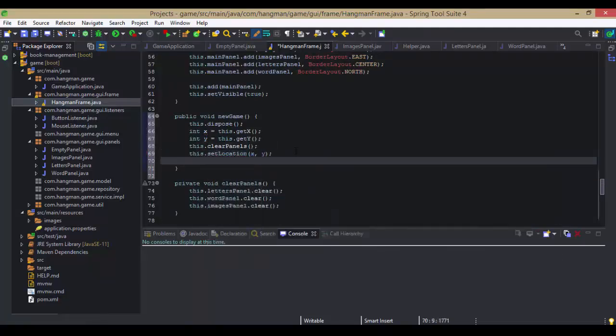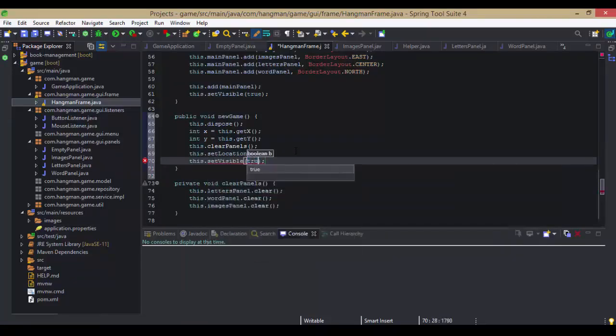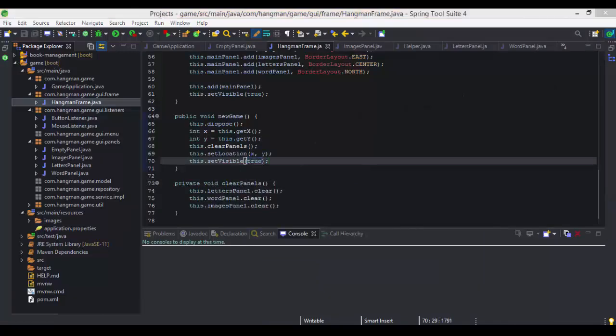Once we've done that, we will set the location for our JFrame and set it back to be visible to the user, with all the panels being regenerated in a correct way.